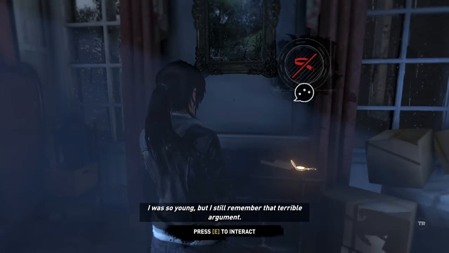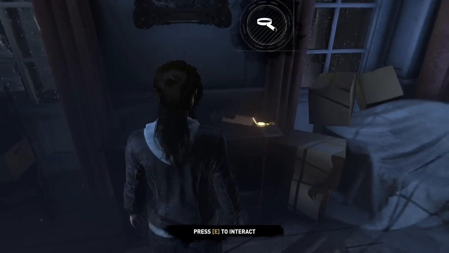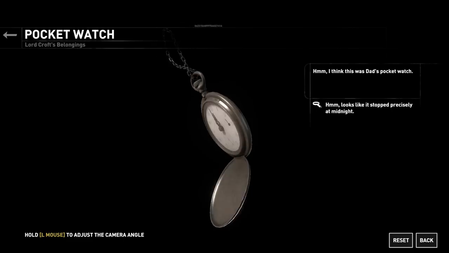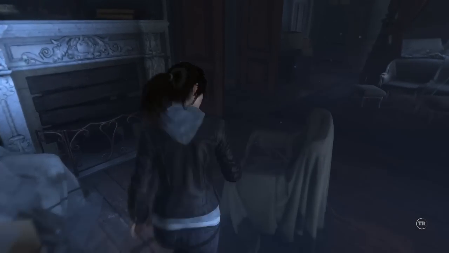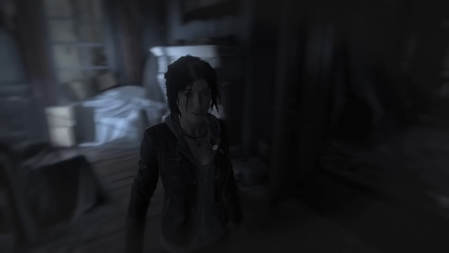I was so young, but I still remember that terrible argument. It wasn't always an easy road for my parents. Maybe this will have some important news. I think this was Dad's pocket watch. It's not working. Looks like it stopped precisely at midnight. Or that's part of the combination. Maybe that's October 12th that they were married. Because her birthday was like, what was the birthday? 18th or something? Maybe that's the hint. Let's take a look if there's anything else. There is, oh no, it's blocked off.